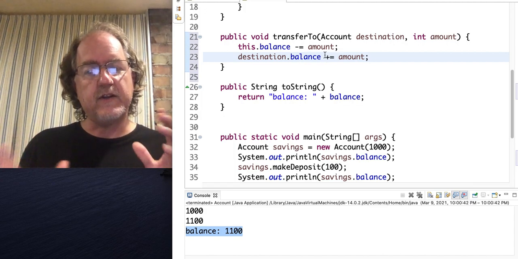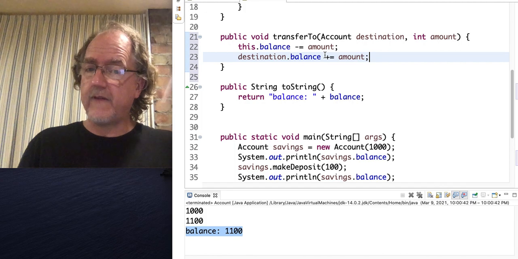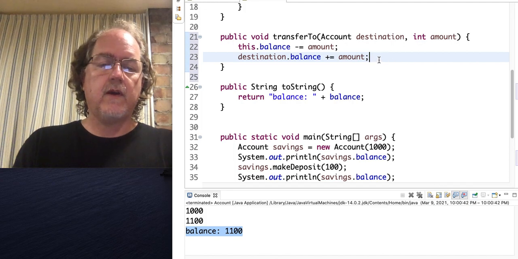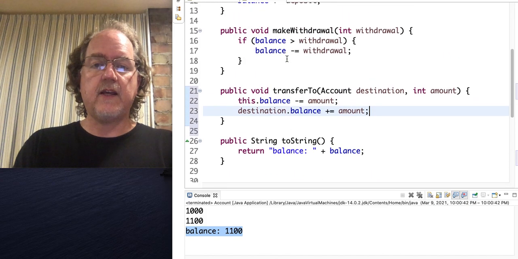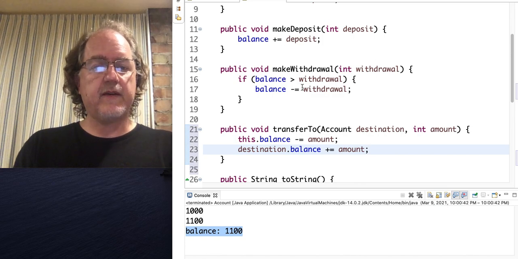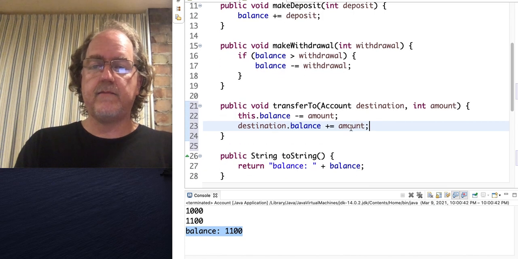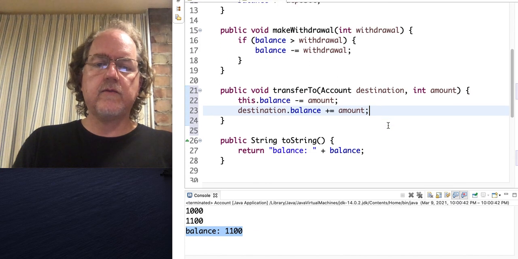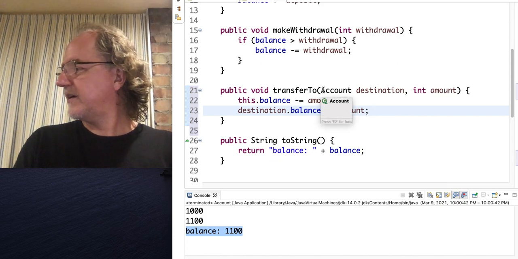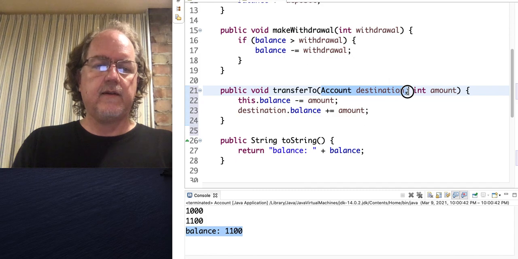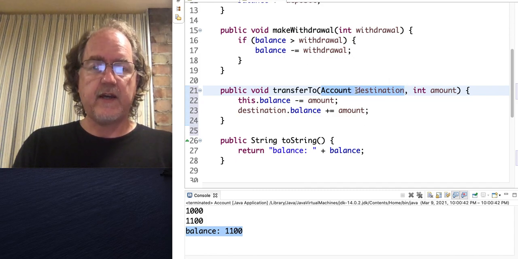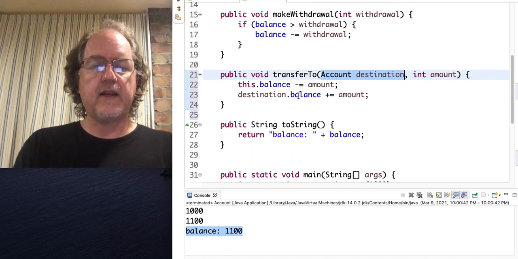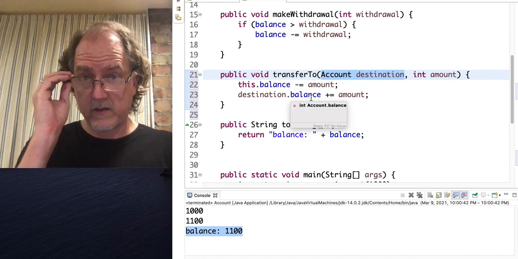So that may seem a little funny, right? The division is not per object for private, it is per file and class level. But that makes it easy, I can get to that right away. I could have called destination make deposit, which is a public method, and it would do the same thing with amount, and maybe there are some checks in there. It's kind of nice that we have a parameter of the same type as the class that I'm in, account, but there's nothing too special about it except that I do have access to the internal private instance variables here.